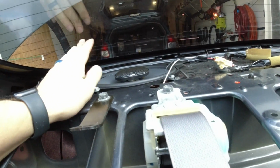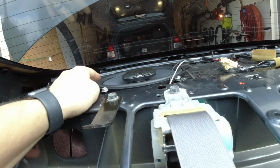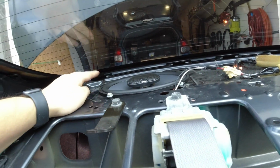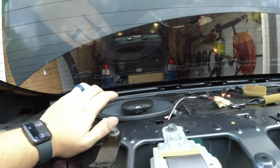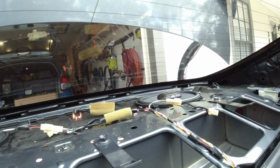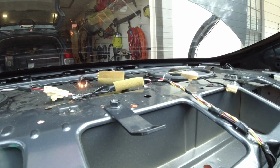So on this one, I'm definitely going to look for some brackets so I can get these mounted better, because I feel like these will probably start to rattle in the future. So I'm going to look for some brackets to use all 4 holes. Now I'm going to do the other side, and hopefully it will come out just as easy, and then we should be done with the speaker upgrade, and we'll see how good everything sounds.